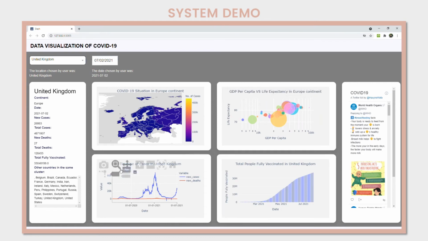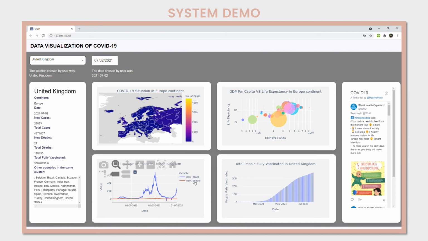Okay, next we have the timeline of cases in United Kingdom. The blue one is for the number of new cases, while the red one is for the new deaths. But you can't really see the trend for the new deaths. So to look at only the new deaths, click once on new cases, and you can see the new deaths only. You can also use this one. There are many functions that you can use, and then if you want to look at it again, just use this. If you want to compare the two, click on this one, so it will compare the data each time you hover. But if you only want to see one, just click on that one. And if you only want to see new deaths, double click on new deaths.